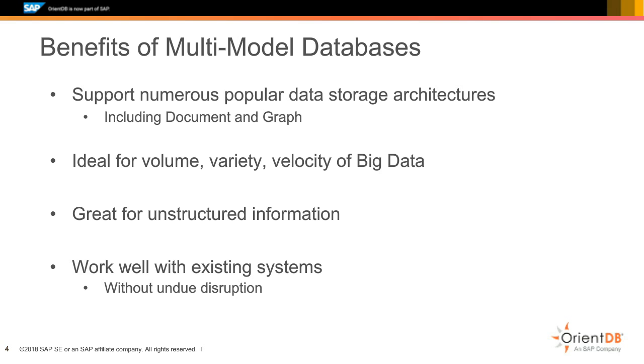Big data in particular, the aspects of the volume of information that floods in to your modern enterprise processing systems, the variety of information, the different types of formats that data is, and of course the velocity and speed of that information, all are big arguments in favor of looking at technology such as multi-model databases.